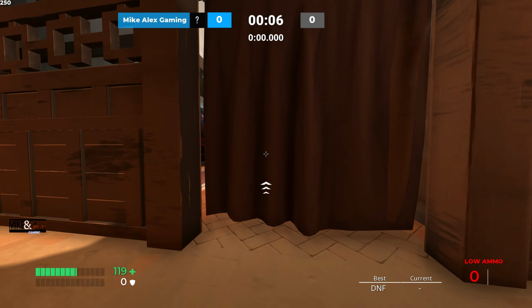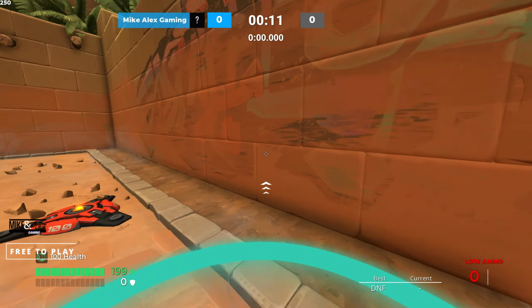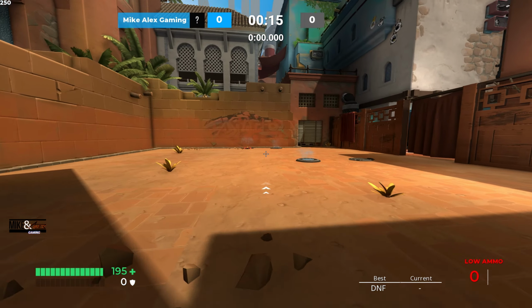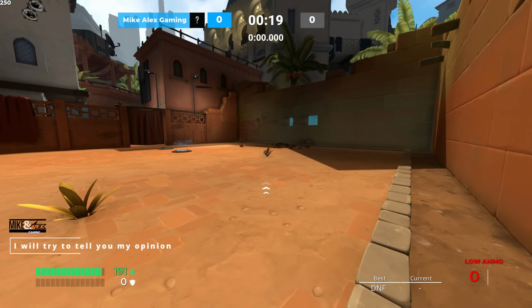Let's begin with health and armor. Get that green canister over there. That was mega health. Health is an important resource in Diabotical. Your health would not regenerate naturally, so it's important to collect health when needed on the map to stay combat ready.